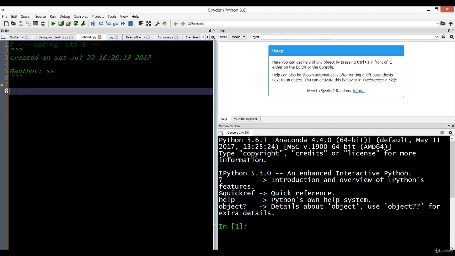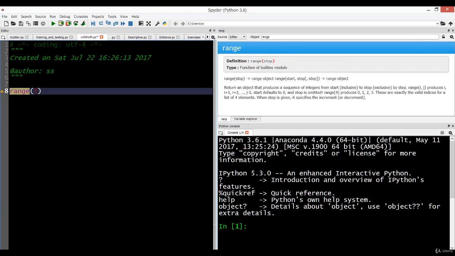Now for example, you type any Python object, range 5, bring your cursor here and then press Ctrl and I together. It shows descriptions about the object, what it is and how it is used.